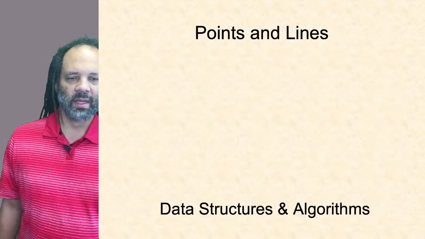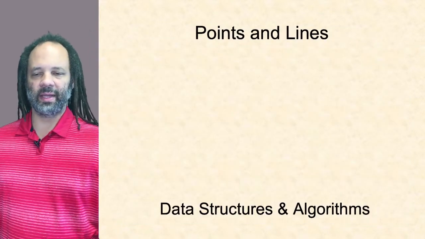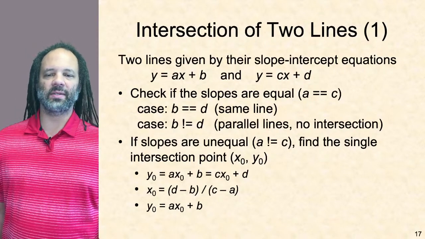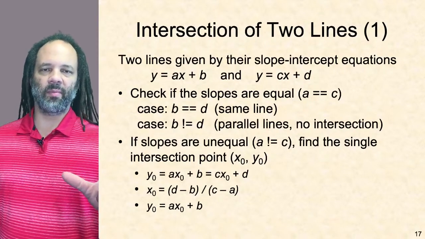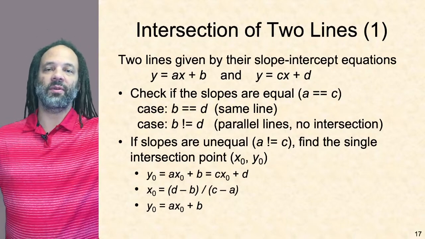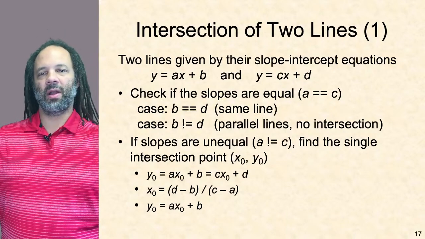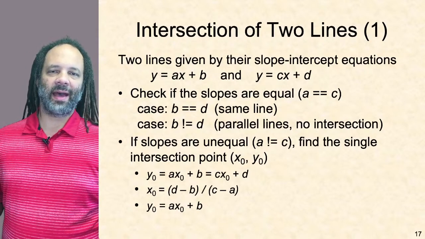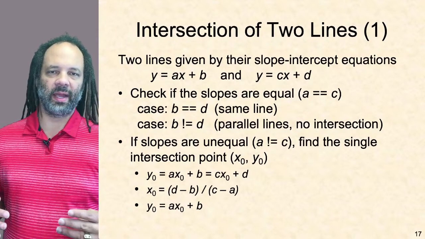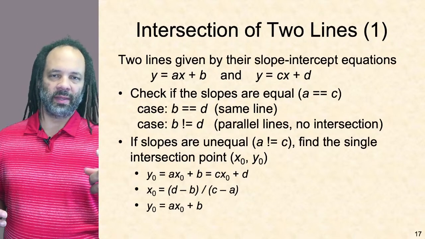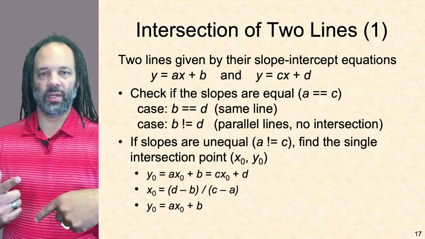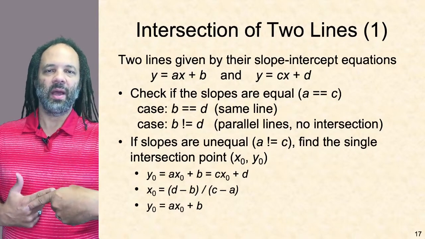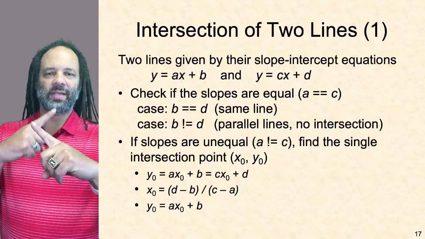All right, on to points and lines. How about the intersection of two lines? So now I've got slope-intercept form. Remember, lines go off to infinity. So if there are two lines that I have defined, then I've got three possibilities, right? One is the lines are parallel, there's no intersection. Two is the lines are the same line, so they're completely intersected. Or otherwise, I've got intersection at one point.